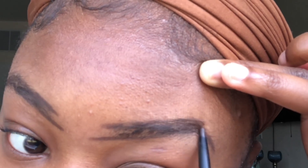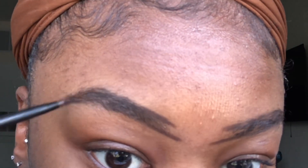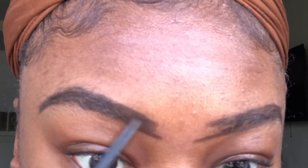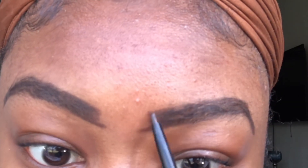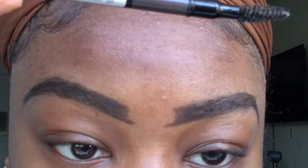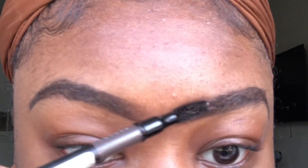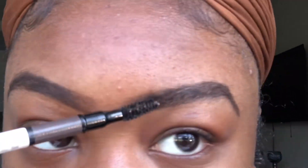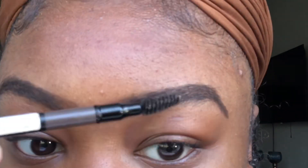So I kind of just draw myself a tail. This is where a lot of girls mess up their brow game — this is the most important part. You want to fill in your brows but you don't want to fill in the front, so you don't have that harsh look. Take the end of your spoolie and blend the front of your brows. You don't ever want to use the brow pencil to shape the front of your brows.